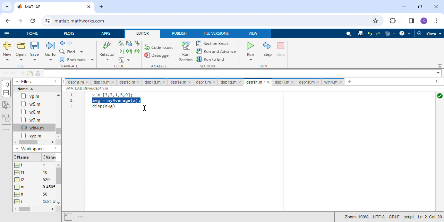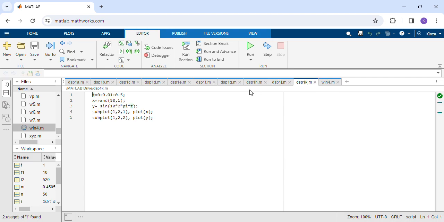So the average will be 5. In a similar way, I can also reverse my array like this. Okay. Moving towards my next code.